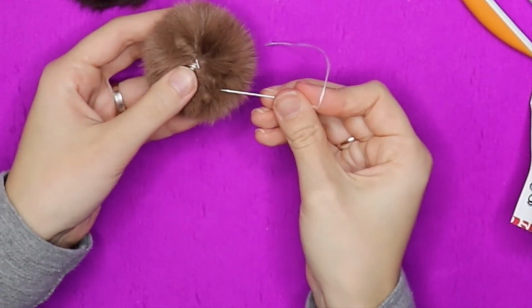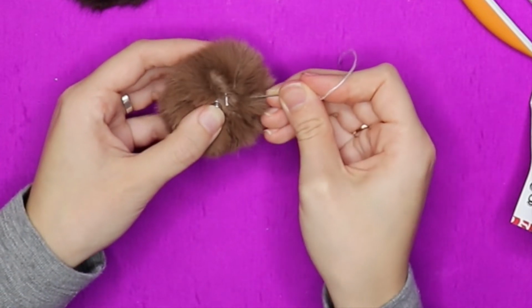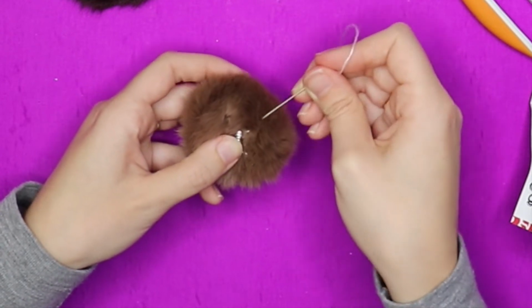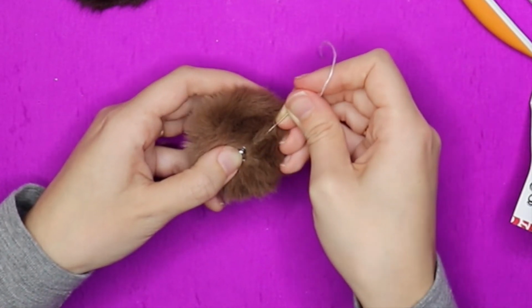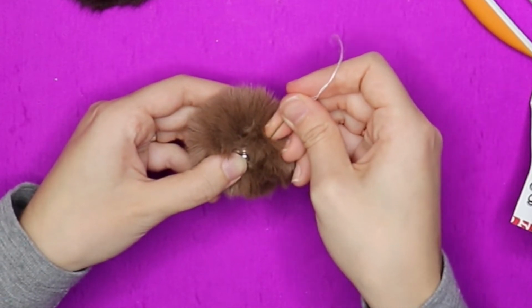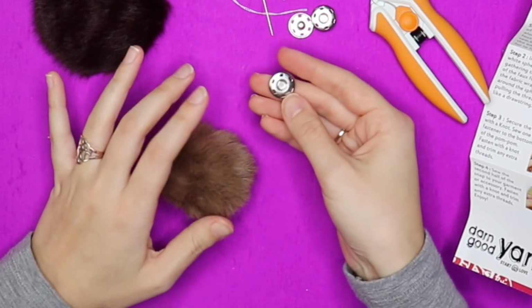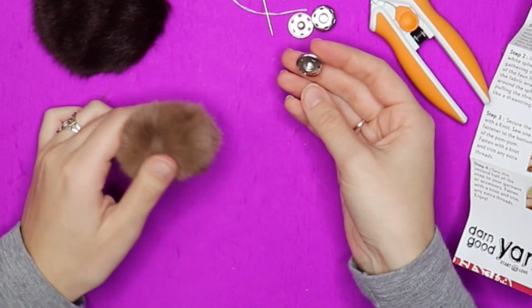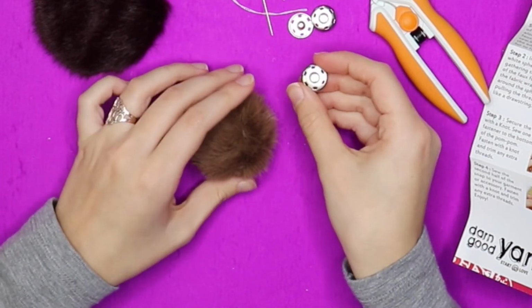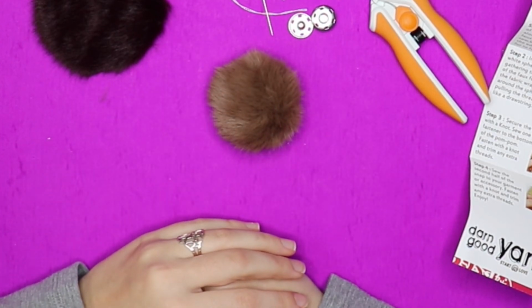And then if you want, you can go back here and take out some of the fur that got caught in that thread. Then you're going to take this and sew it onto whatever item you want to put it on. I think this would look really cute on the top of a hat or anything like that. You'll sew this on and then you can place it on like a button, and then you've made a faux fur pom-pom.